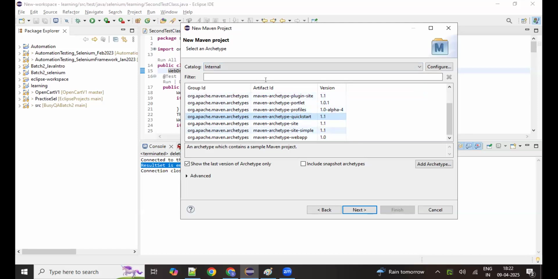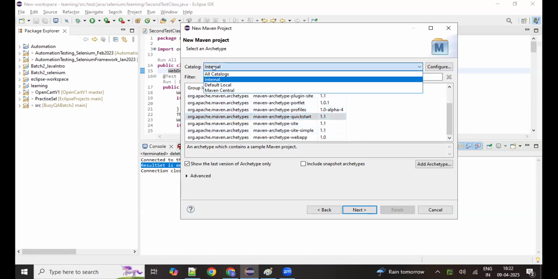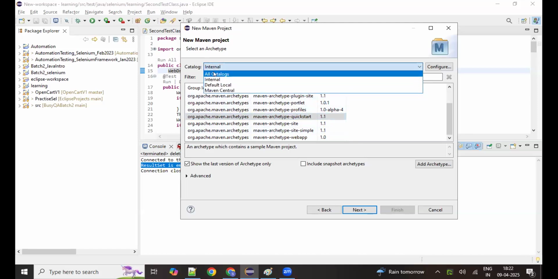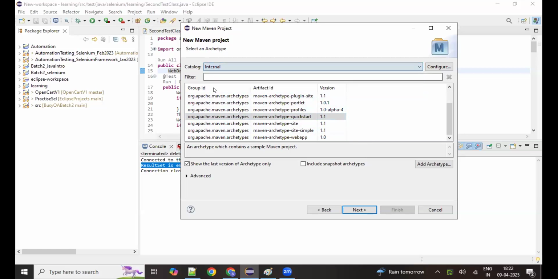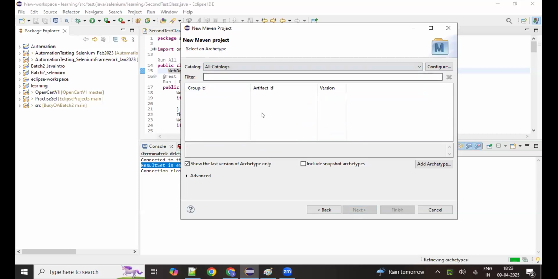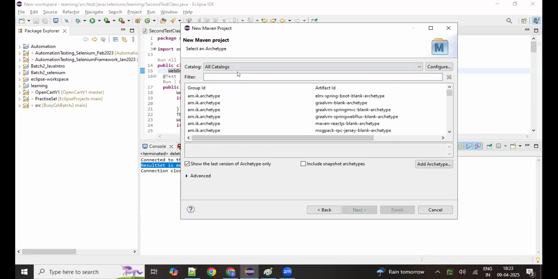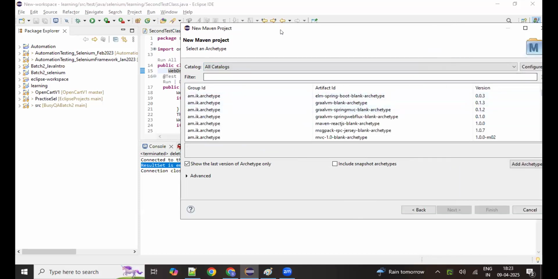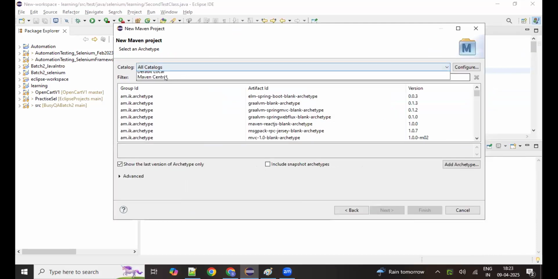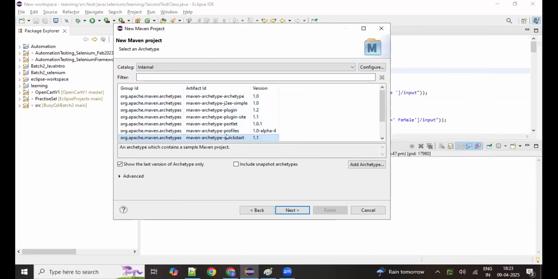If you do not see it on your list, you have to change the catalog. It might be in all catalog first, make it internal, and this will come up. If you're in all catalog, it will not show, as it's not showing anything right now, and then it will show too many things. But if you click on internal, you'll directly see this archetype quickstart.